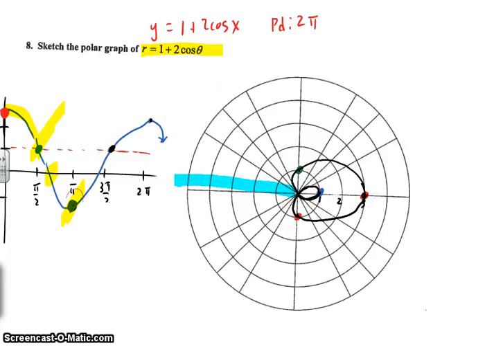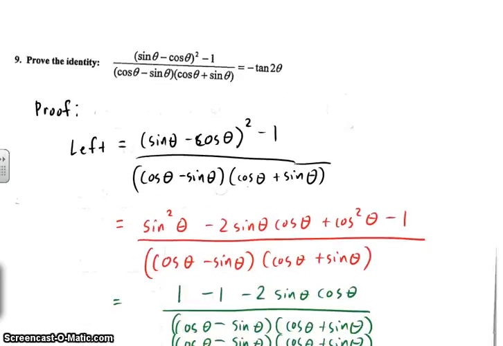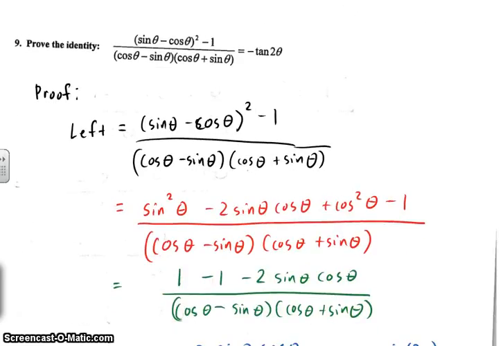All right. Finally, a proof. Just talking a little bit about this. Remember that we have to pick a side and work with one side at a time. So I picked the left side. I rewrote it. That's what you should do. And then I looked at it and I said, well, there's a lot of things I could do here, but I do notice that I'm going to have a 2 theta as my angle on the right side. So I'm probably going to have to apply an identity here somewhere. And I don't see an identity to apply, at least not right away.